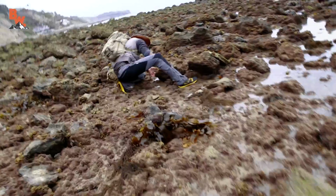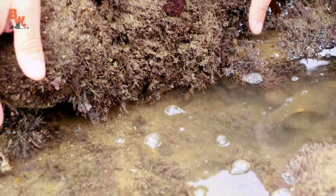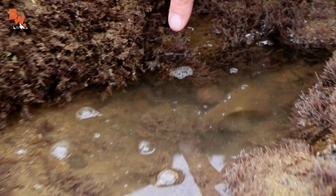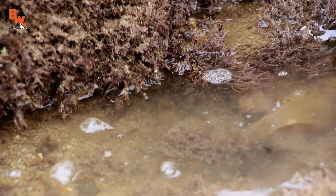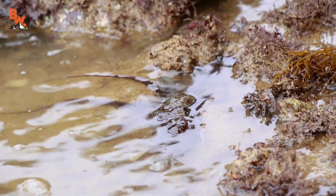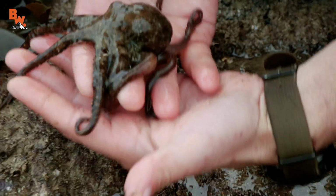Mark, got an octopus! Hold on. Come up. It's going right under this rock. Hold on. Okay, get on this side. He's right here. Can you see his tentacles right there? Look at that. He's not moving. Oh, no, he is. Ready? Okay, go for it. I'm flipping it back. Ready? There it is, right there. There it is. Look at that. Okay, I'm just gonna pick it up. I'm gonna pick it up before it gets underneath the rock. Yep. Look at that. Yes, there we go.